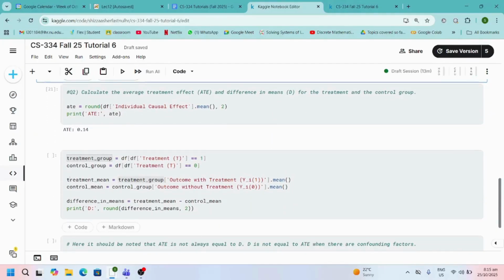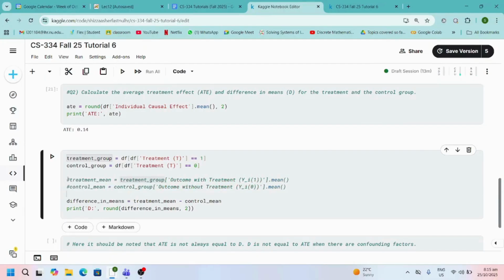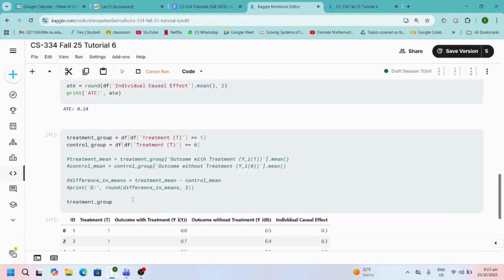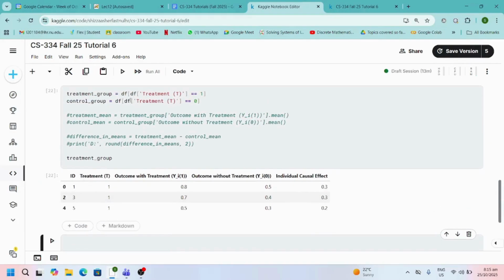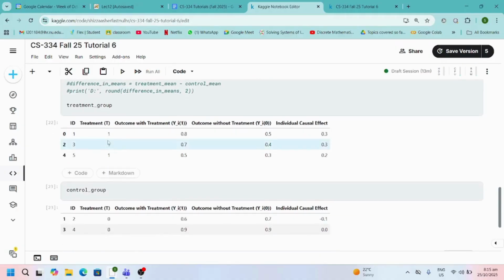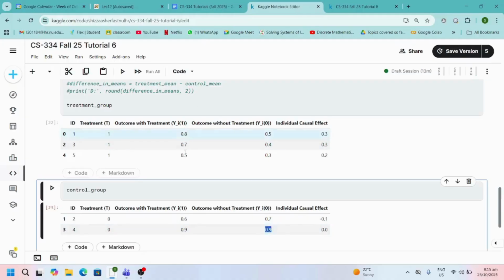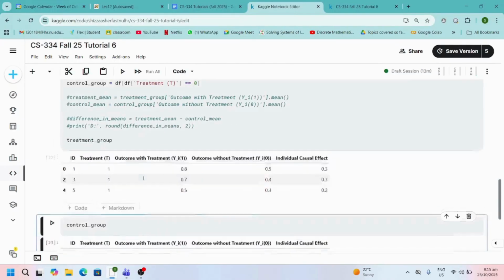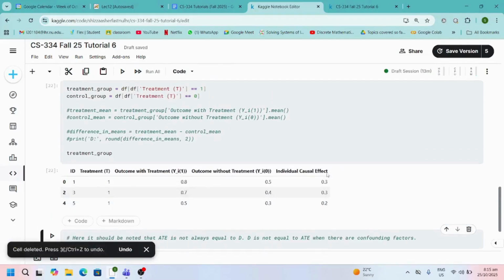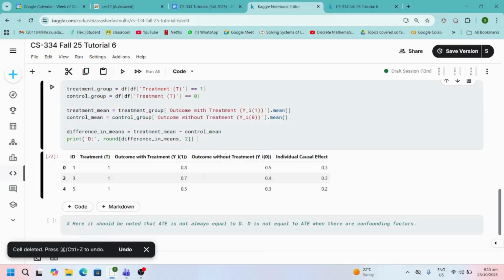This is fairly straightforward, but really I definitely do want to show you guys how I have split my data frame. So I have a treatment group now. That's my treatment group. And then I have a control group. So this is what I did. Now in the treatment group I can measure these values. In the control group I'm measuring these two values. So now I can just find the means and then subtract them. So this is essentially what we are doing over here.